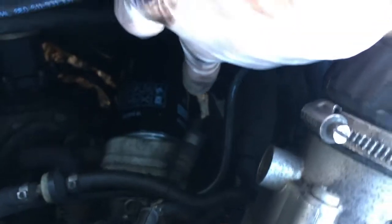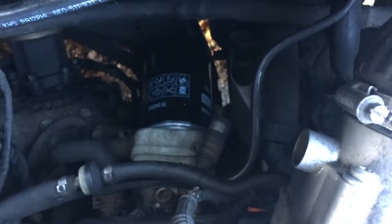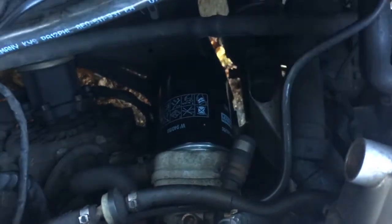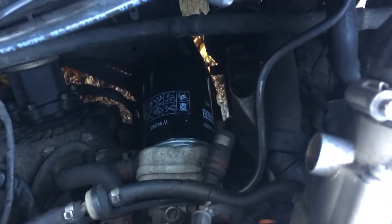New filter's on. When you come to put the new filter on, just use 2 hands to screw it on. The Mann filters actually have a serrated bottom, so it's much easier to screw them on. The filter that came off had a very smooth bottom, difficult to get off. Just use your hands. If it does leak after you've tested the car, you can always tighten it later with a wrench if you need to.